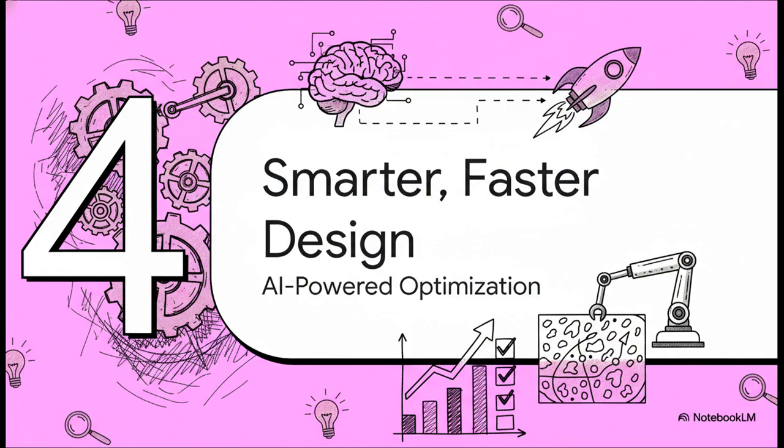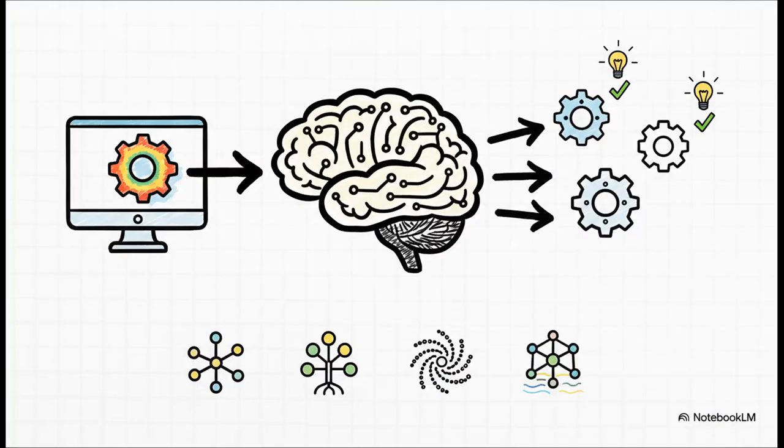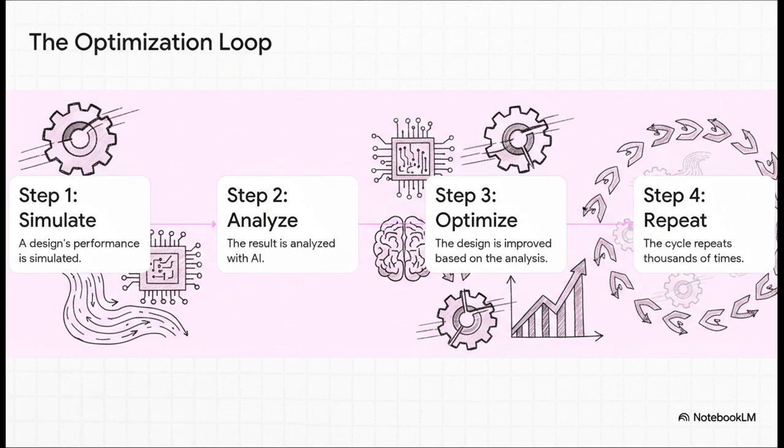Okay, so we've got these incredibly powerful simulation tools, but just seeing what's happening isn't really the end goal, right? The whole point is to create better, more efficient designs. And to do that, engineers have some very, very smart assistants. And this is where artificial intelligence and machine learning come into play. Instead of an engineer trying to guess the next improvement, they let smart algorithms do the heavy lifting. Some of these act like a digital brain, spotting patterns in the simulation data. Others kind of mimic natural evolution, testing and combining the fittest designs over and over to create better and better solutions.